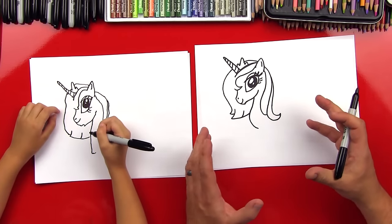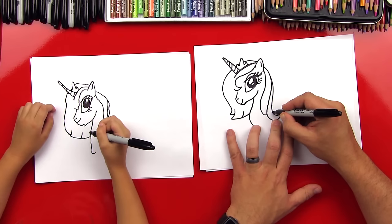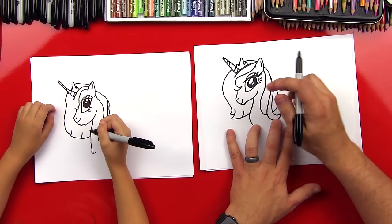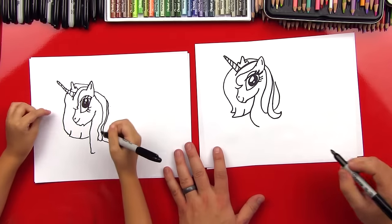Yeah. Her super awesome wings? Mm-hmm. All right, you ready? This is going to be exciting. We're going to start right here in the curve of her hair. And we're going to come up. And we're going to stop right here next to her hair. So let's start right here, and then we'll stop right there.